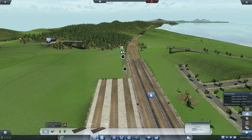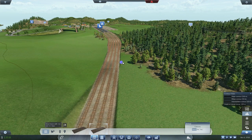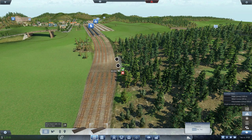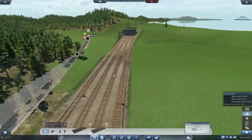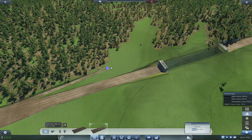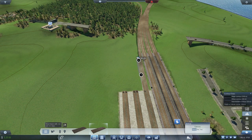Right. Similarly, what can we do with this? I assume we probably want to just follow this around, right? So what we have to do is from here, perhaps. No. Maybe we'll do it from here. Yeah, we'll do it from here. Like so. Because this is going to start swinging off in this direction. Miles per hour. Let's do it. This is going to be one interesting approach. Right, okay. Do the same over here.